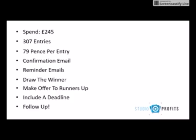Now I think that, the next time we run this, we'll try some different tactics when it comes to converting them, as we only converted 2.9% of the 306 leads we created. But that's not really the important figure. The important figure is the ROI. That's the one that matters. And this campaign had a 5,014% return on investment. If we had doubled our conversion rate, which I don't think is that hard to do, we would have made closer to 30 grand here.